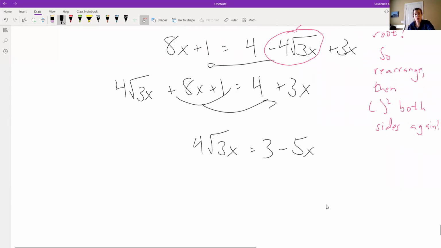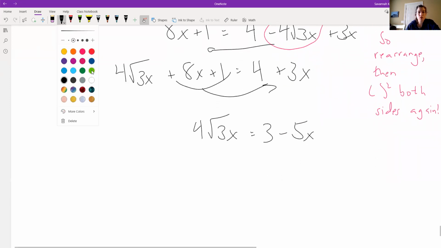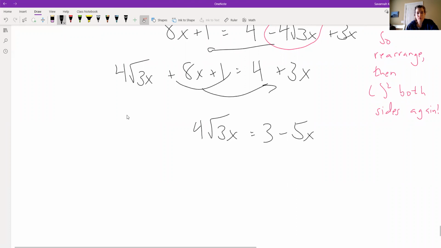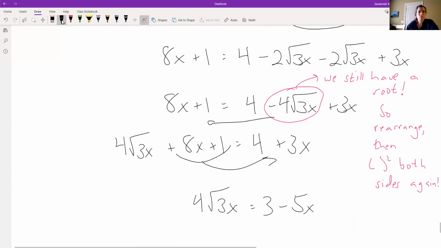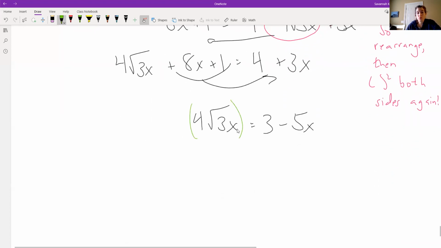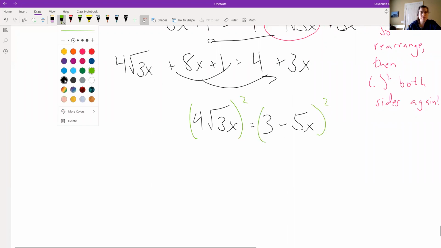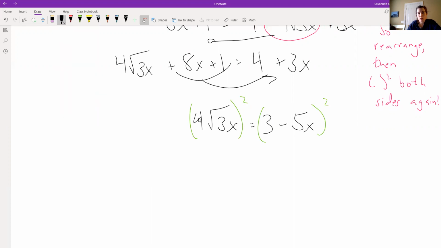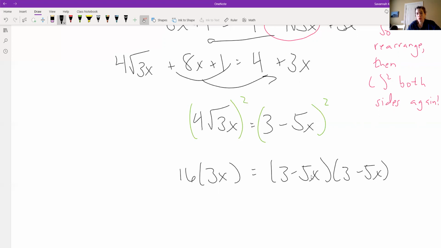Okay, then we square both sides again. This is so unfortunate. You can see why I was thinking about avoiding this problem, but it's good to know what to do. All right, so very carefully, when I square the 4, I get a 16, and when I square the square root, out comes that inner expression. And then being super careful here to square the subtraction problem correctly using FOIL.